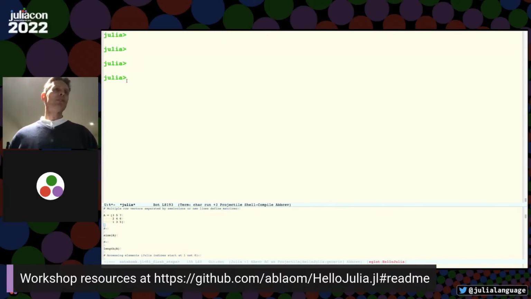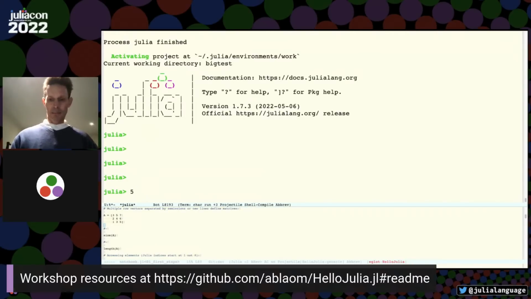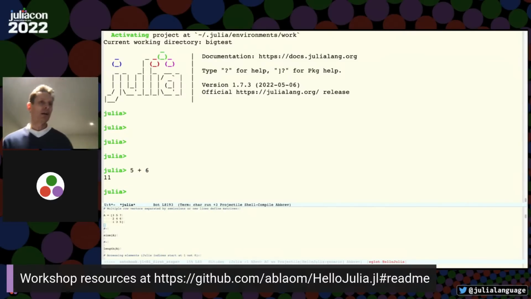So once you've got this Julia prompt, I invite you now to follow along as best you can with what I present. The first thing to understand about Julia is it works just like a calculator. So I can enter in some sum like 5 + 6, and I hit return and it gives me the answer. The next thing that you want to know about the REPL, the most useful thing to know about the REPL, is that you can use the up and down keys on your keyboard to navigate the history. So I can use the up arrow, and I'll reproduce the 5 + 6.